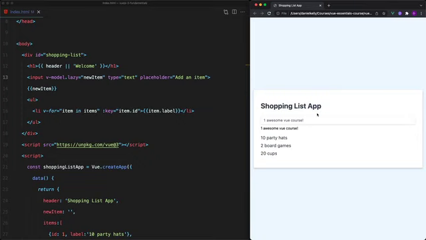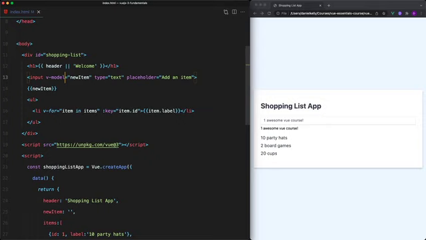Other handy vModel modifiers include .number, which casts your data to a number, as opposed to the string version of a number, or the .trim modifier, which automatically removes any surrounding white space from your data. We don't really need them for our case, so we'll just remove them. Also, using vModel is not just limited to text inputs. We could also use vModel on text areas, selects, checkboxes, radios, and more.